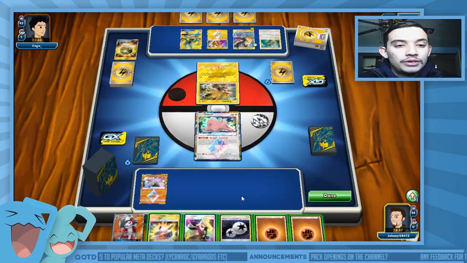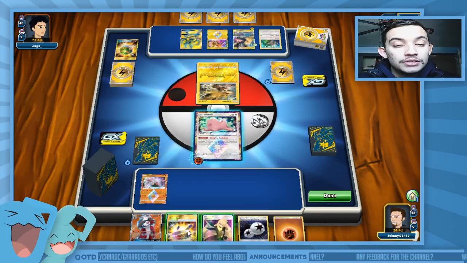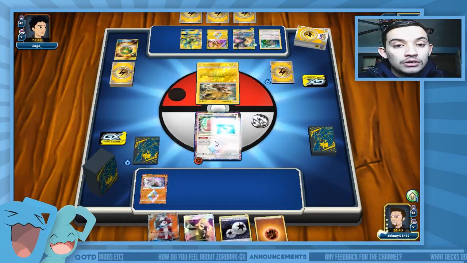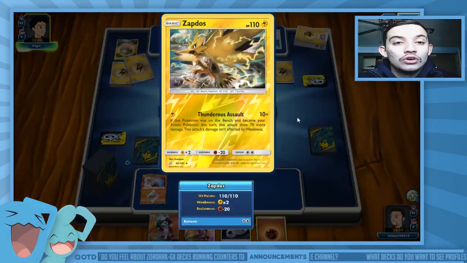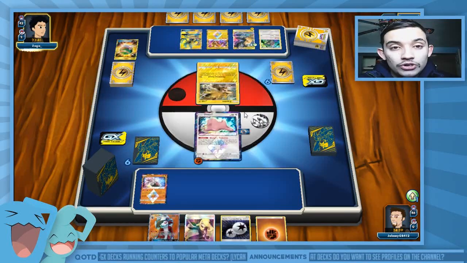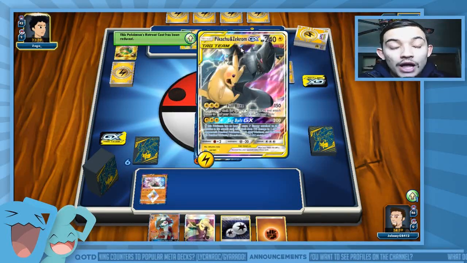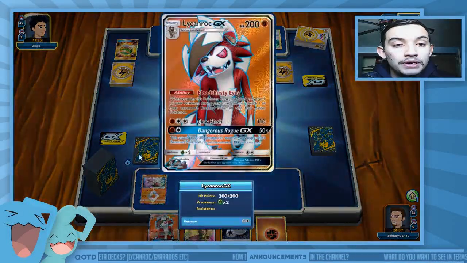Now, what do I do? Well, I got me a Lycanroc, which I guess is kind of nice. Lycanroc can be okay. I'm just gonna attach, end turn. So he only gets 1 energy attachment for the turn. Great. I do want to take out that Tag Team GX next turn, though. That is a big goal.